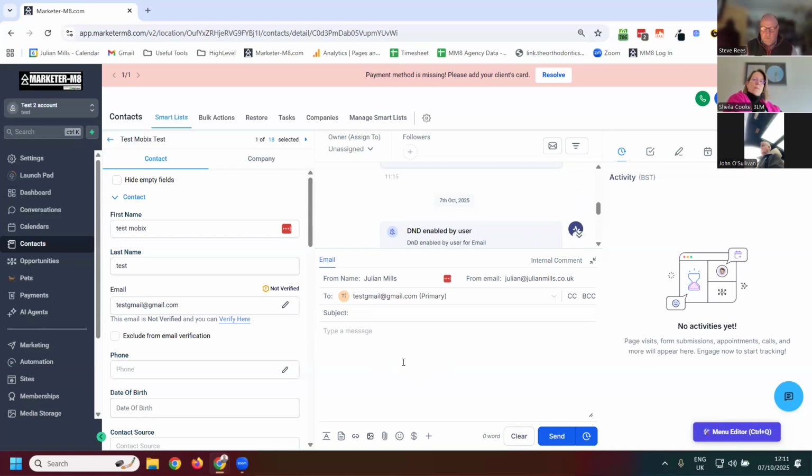So you could log into the system and send emails from here. Me personally, I don't do that. I would just use my Outlook account or my Gmail account and send it like regular from there, and just make sure I synchronize my email account with the HighLevel user account.